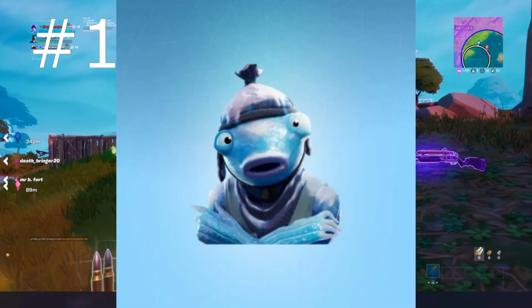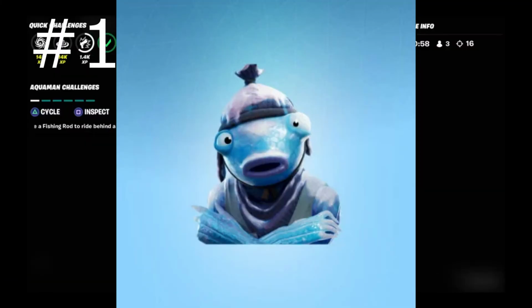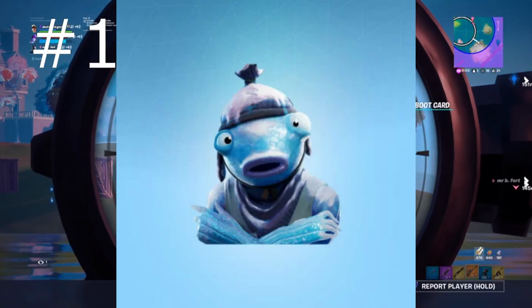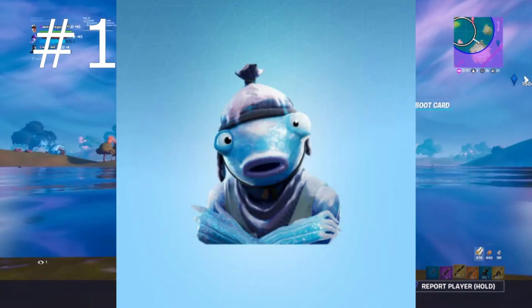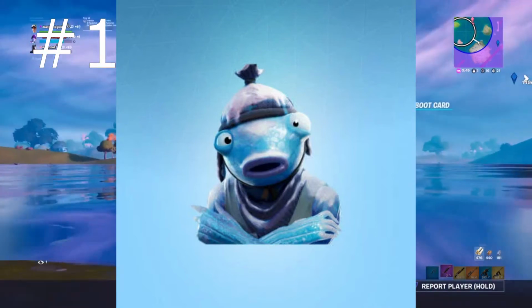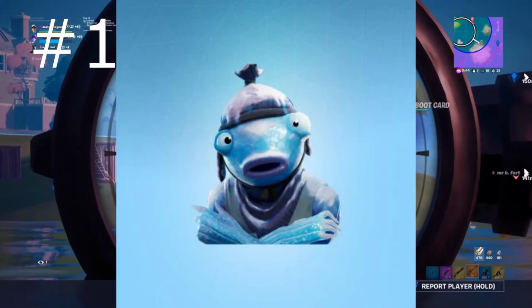This one is self-explanatory because he's literally just a frozen fish stick. And the skin's okay, but it's literally just a blue reskin of the regular fish stick. I think they could have at least given him like icicles falling off or some cool animation like that. Just to make him a little bit cooler. Haha, get it? Because it's ice.